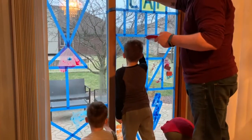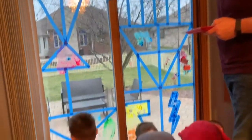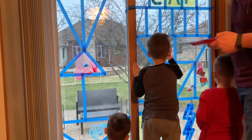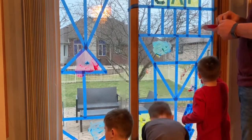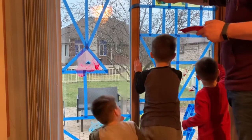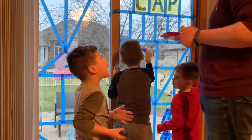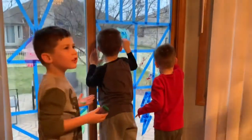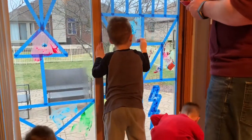Making green? Yes. That's fair. I'm making a green color. What are you going to do? To make a handprint. Okay, if that's what you want to do, you go right ahead.